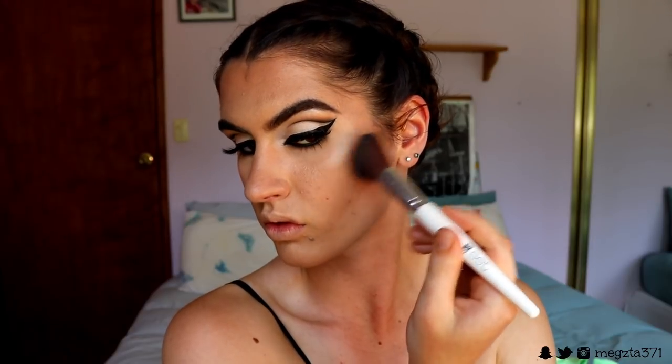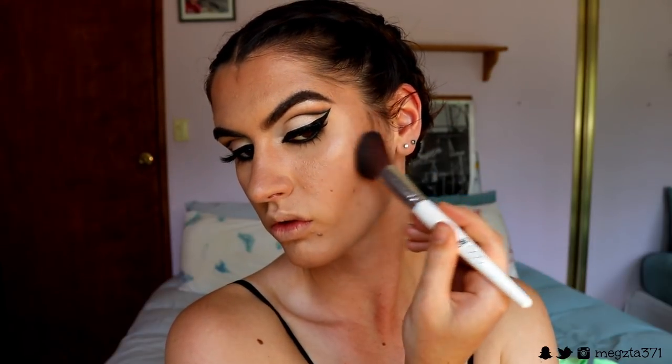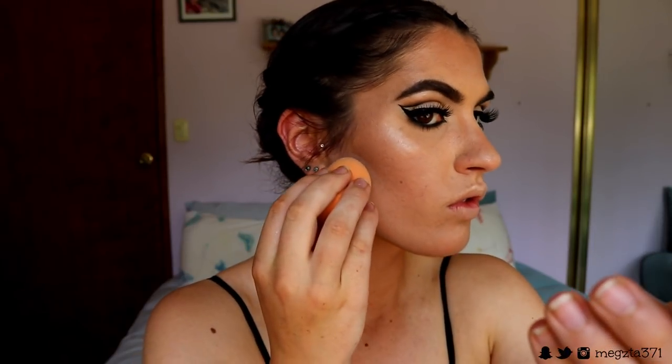And to contour, I went in with my Breakup Contour Powder from Makeup Geek. And I just used my NPCET Blush Contour Brush to carve out my cheek. Next, I went even more dramatic and I placed some pressed powder underneath my contour and just baked it there for a little bit to really carve out those cheekbones.